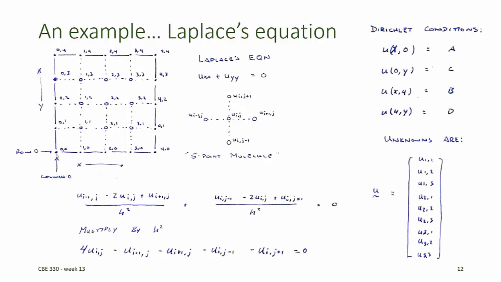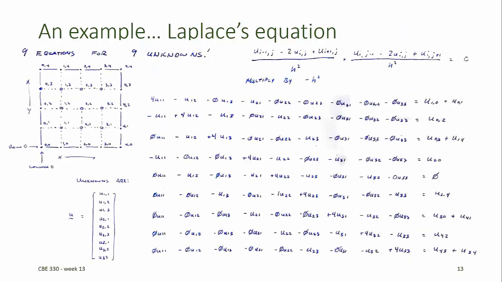We can write a system of nine linear equations in nine unknowns corresponding to the nine unknown values of u at the nine interior mesh points. On the left-hand side of each of these nine equations, we've included a term corresponding to each of the nine unknown values of u; however, some of them have a coefficient of zero. We've moved the terms corresponding to the known values from the boundary over to the right-hand side. The first equation represents the finite difference approximation for Laplace's equation written for the point (1,1), which is related to the unknown points at (1,2) and (2,1), and two known boundary values u(1,0) and u(0,1) — this is our five-point molecule. The remaining unknown values of u all have a zero coefficient.